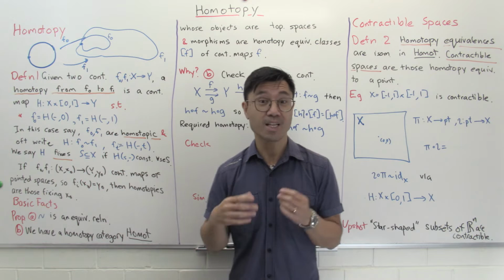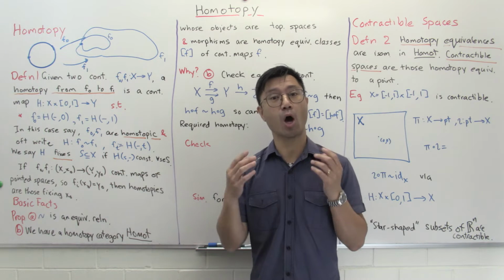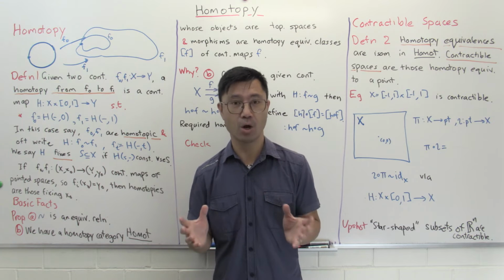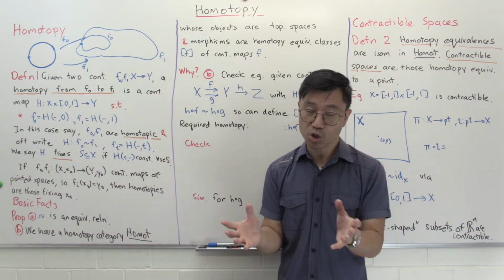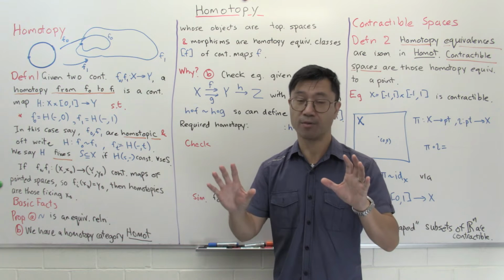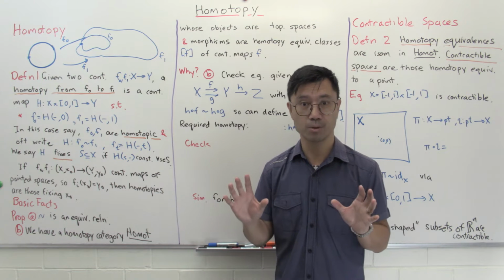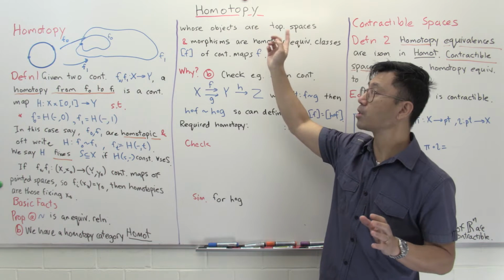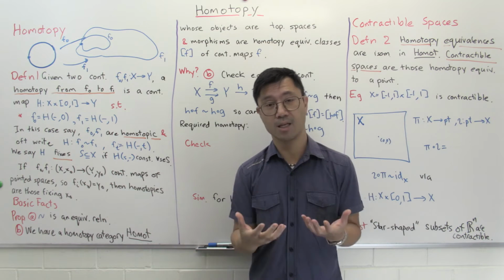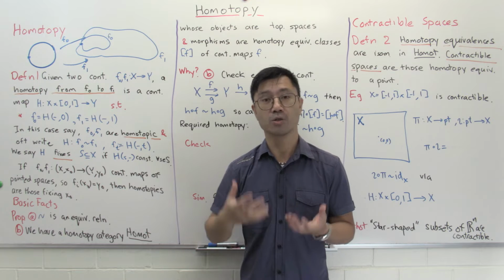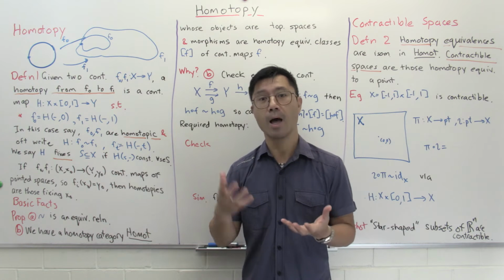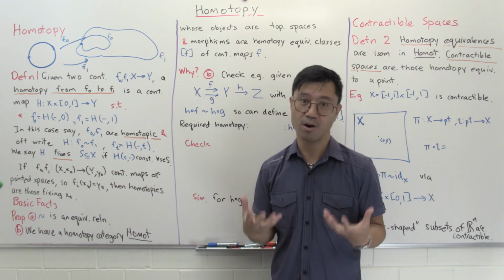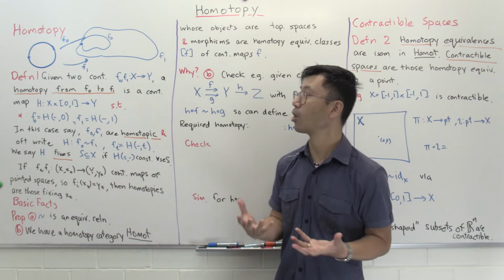The problem of classifying topological spaces up to homeomorphism is extremely difficult. Part of the reason is that there are very similar topological spaces that algebraic invariants cannot distinguish. What I want to do in this video is to introduce the notion of homotopy, which allows you to weaken the notion of homeomorphism to that of homotopy equivalence, and so address this problem and say more precisely what algebraic invariants can do to study topology.